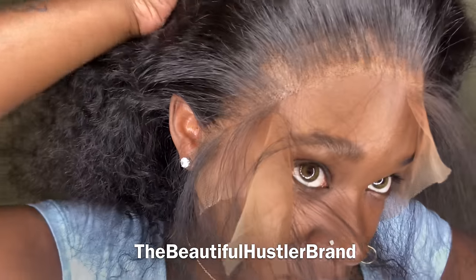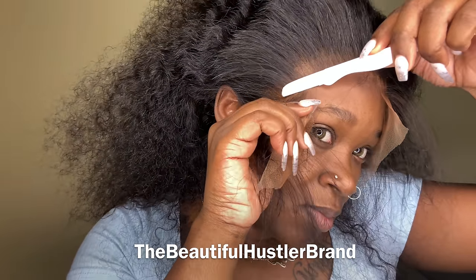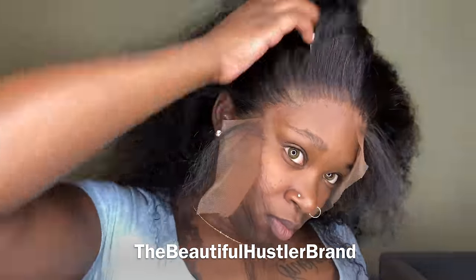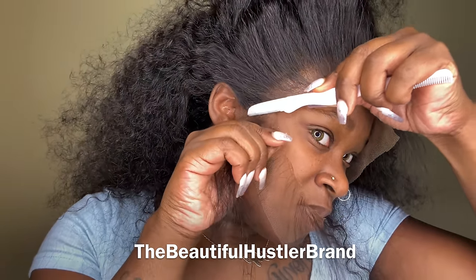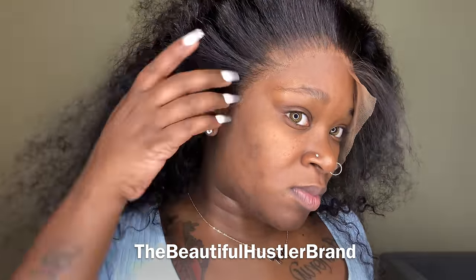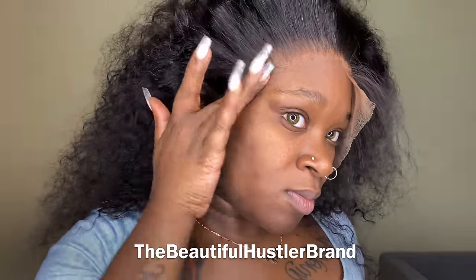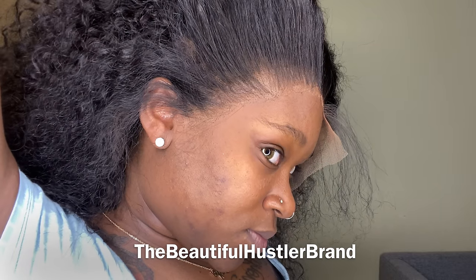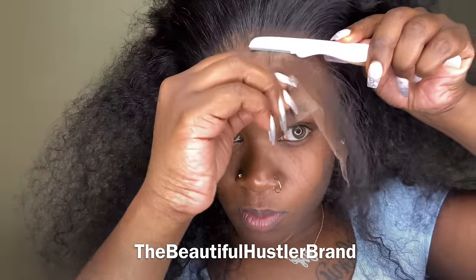So as you can see, I'm on top of, ooh, that looks so good. I'm on top of my lace with the razor and I'm pulling the lace down as I'm gliding the lace downward off my hairline, and it's getting everything off that does not need to be there and that is not glued, and everything that's glued and melted is intact and it's not going nowhere. So as you can see, it's tacked down, it's very natural, it's not straight across hairline, it's jagged, it's giving a girl's real hair tease, period, as you can see right there. Yep. So now I'm gonna go ahead and repeat those same exact steps to the other side and get everything razored off.